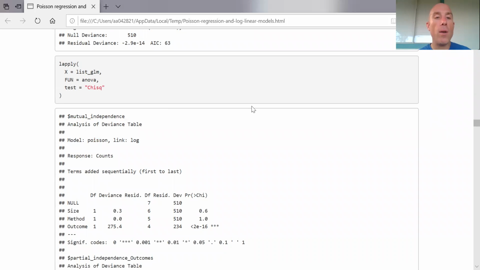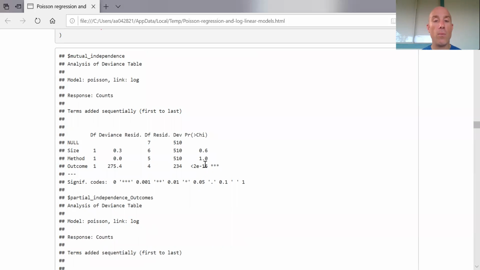All right, so now what I want to do is run that chi-square test on all these models. I could write the code over and over and over, but you know what? I'm going to be lazy. I've got everything in a nice, neat list, so I'm going to use the lapply function. This takes the entire list and applies the chi-squared test to every single model in it, automatically. It's going to be beautiful.